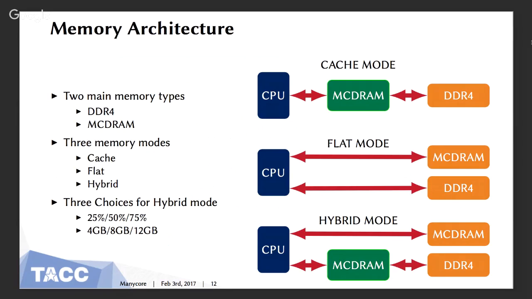There's also a mode called flat mode, where in memory space the MCDRAM and the DDR4 are actually separated. You can see this when you're programming or exploring around on a node. They're going to be labeled as 2 different NUMA nodes. MCDRAM will be NUMA node 1, and DDR4 will be NUMA node 0. So when you run your code, you could say, I want to pin my code to NUMA node 1, because that's where the fast MCDRAM is. And then finally, hybrid mode is just a mixture of the 2. There are different levels of mixing it. You still have access to pin your code to MCDRAM or DDR4 if you want, but there's also some level of MCDRAM cache that you can take advantage of. It's kind of in-between.